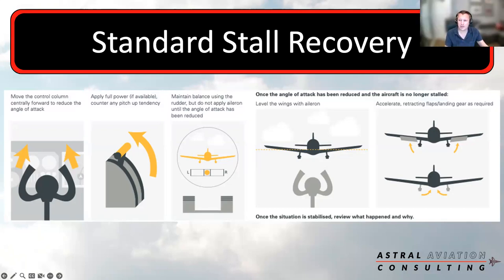Cool. Thanks, Matt. Just picking up a couple of points that have come in since you've been chatting. So something from Roy, which is an interesting point he makes here, which is overhead joins seem to be okay for Group A aircraft movements. However, some microlight or gyrocopter traffic can be near circuit height at the end of the runway and conflict with joining traffic. So that's worth bearing in mind for those of you at airfields or locations where you might have microlights and gyrocopters. So bear that in mind as well.